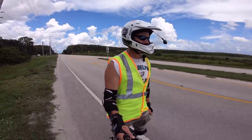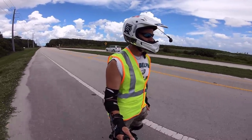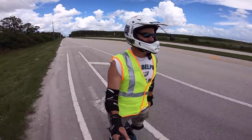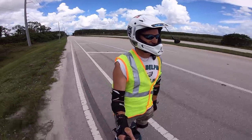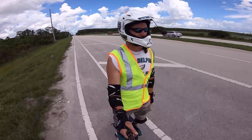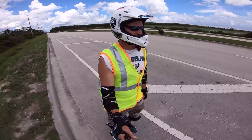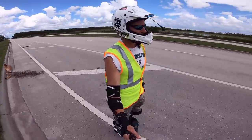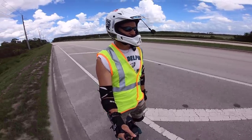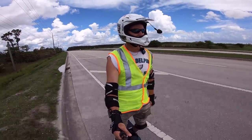Even though I'm not happy with coyotes because of their predatory relationship with my chickens, I still don't want to see them dead. I'm actually supposed to be receiving my four-foot fence extensions today. I've been keeping the chickens mostly sequestered since the incident last weekend — they're spending most of their time in their run where they can't be harmed. Better confined than dead — that's my theory.